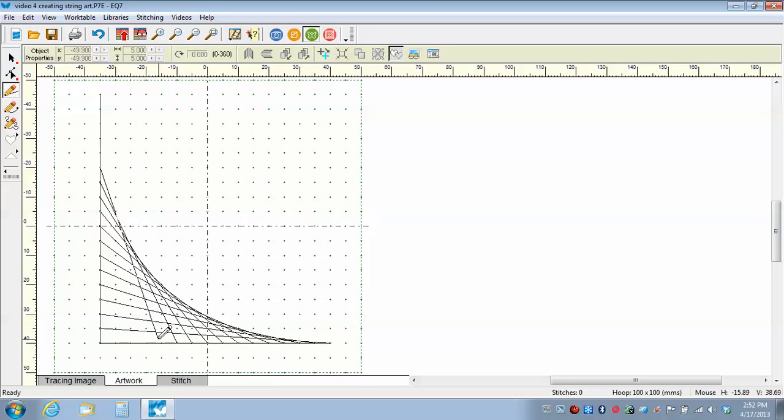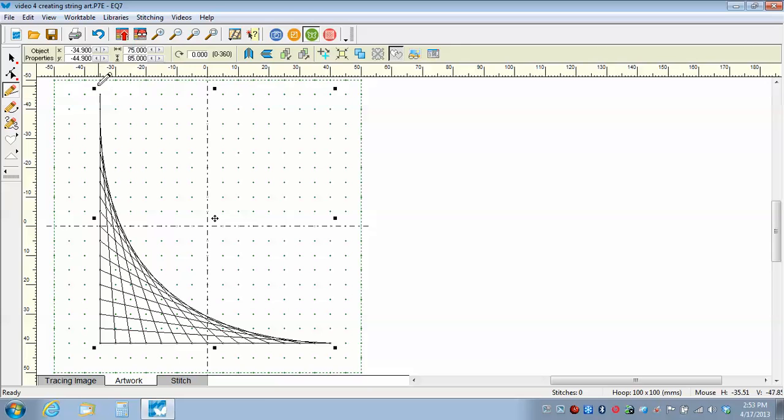Now it looks like I'm creating a curved line. I'm not. I'm just creating a straight line, but it's an optical illusion where those lines cross over changes slightly from line to line, and it makes it look like it is indeed a curve, but it isn't. And now I'm at the end.